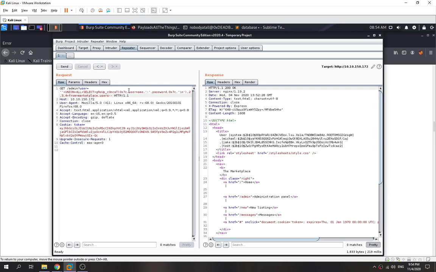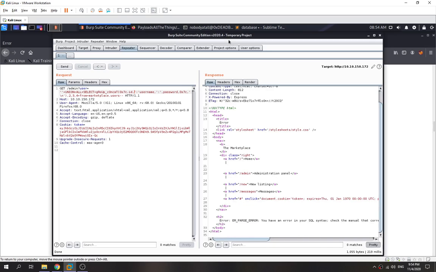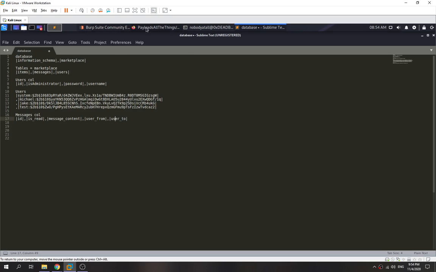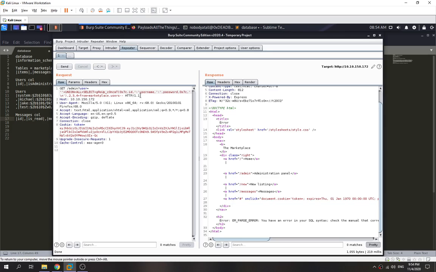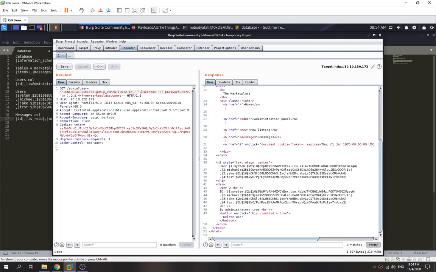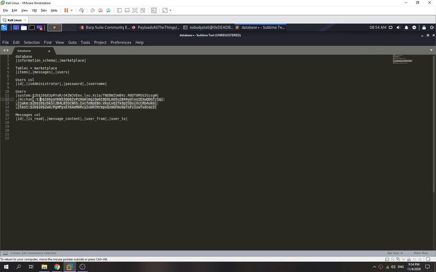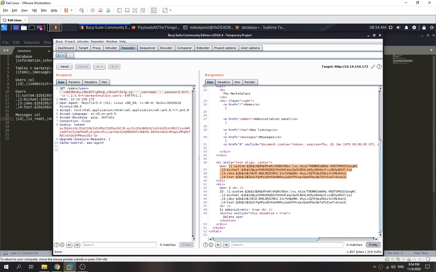Okay. First, we try to extract the ID first. Okay, check back here. This one is ID, right? ID. Okay, forgot the comma over here. We're gonna get the ID first. Okay, replace this one over here. Now we want to dump all the things, the message content, user from, user to. Okay, go back to here.